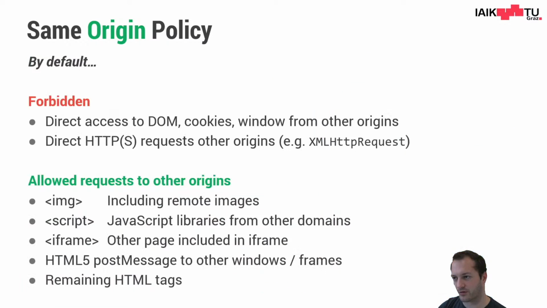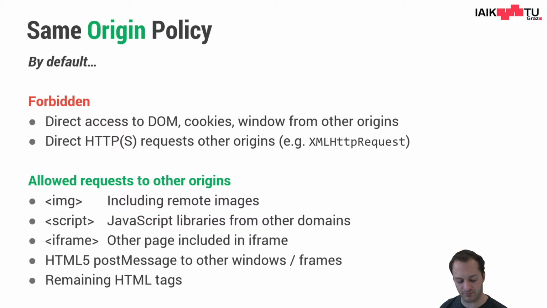This is something you should remember, because a lot of people get this wrong. They think same origin policy blocks everything which does not belong to the same origin. Well, that's true, but you still have to look at what it applies to specifically. It's a mechanism that doesn't apply to all the resources in the sandbox, but just to some that are deemed sensitive, like direct access to the document object model, cookies, windows from other origins, making requests to other origins. This should prevent attackers from exfiltrating potentially sensitive data.